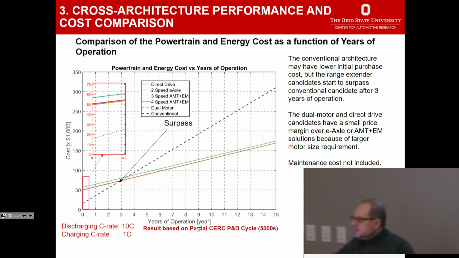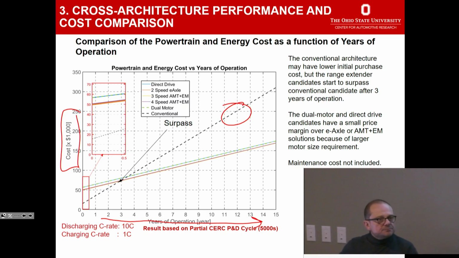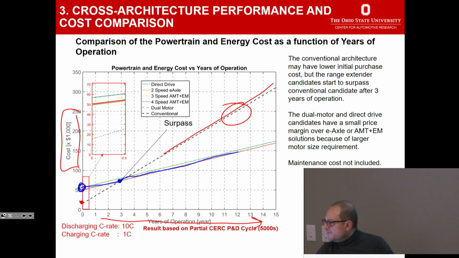Well, the end result is that the crossover point, this is conventional vehicle, and this is the integral of the cost over years of operation. Okay? So the conventional vehicle will cost you this much. And its beginning cost is the powertrain cost. We start from the starting value of the powertrain cost. When I look at the alternatives, okay, it turns out that the two lines will cross over, and then I will have a favorable slope, shallower slope, so smaller increase at about 3 years.